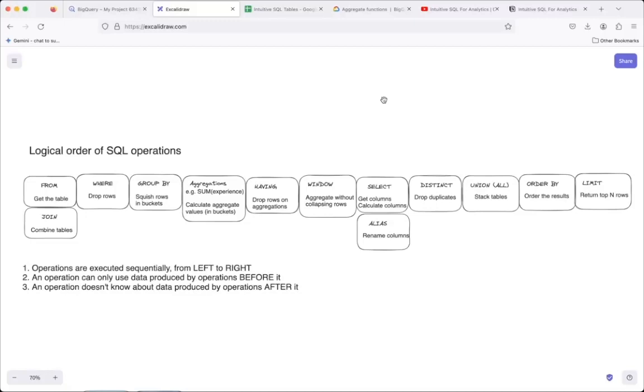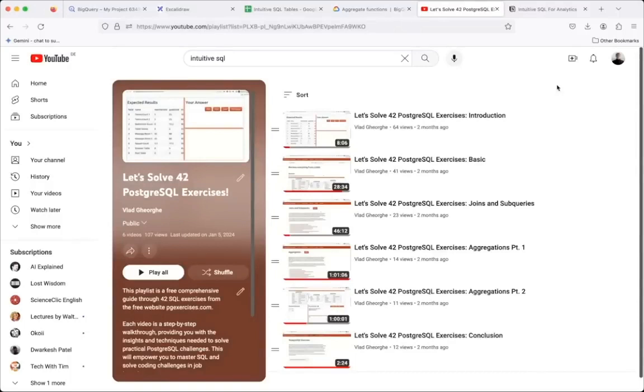So you can choose to drop duplicates from your result, meaning duplicate rows which have the same value on every column. You can stack together different tables, right? You can put them on top of each other. And then finally, when you have your result, you can apply some ordering, and also you can cut the result. You can limit it so you only show a few rows. And this is where window functions fit into the big scheme of things.